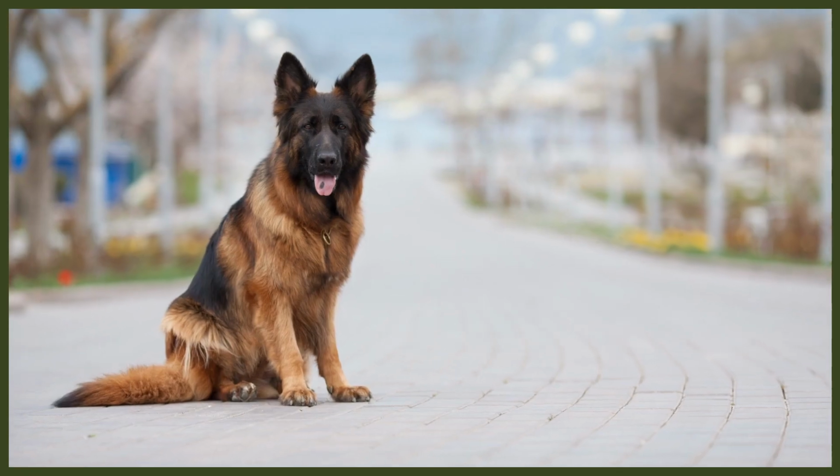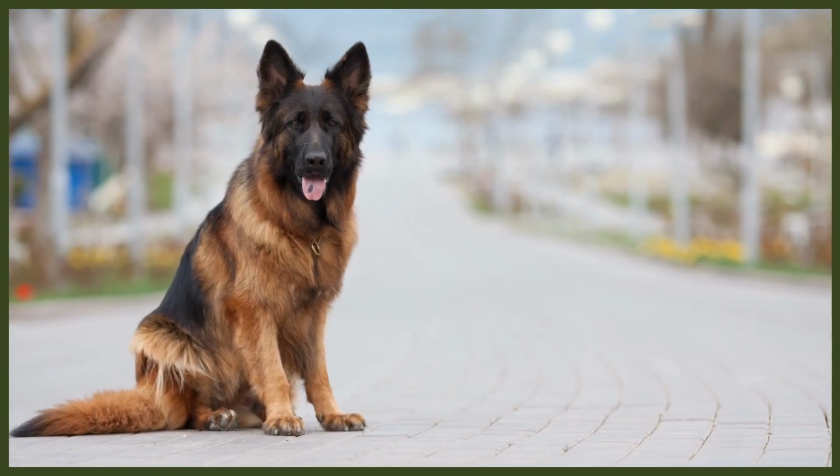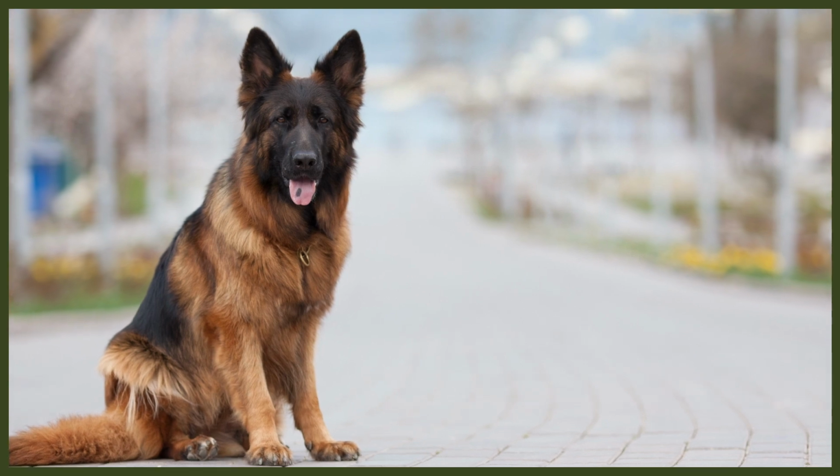It's a little bit different with stay because we can't necessarily lure them into a stay. So because we've already taught the dog a rock solid sit, we can build stay on top of that by free shaping the behavior. What that means is that we teach the dog the sit and we put them into the sit position. Then we use our verbal marker first of stay, and we ask for a very short period of time of the dog remaining in the sit behavior.